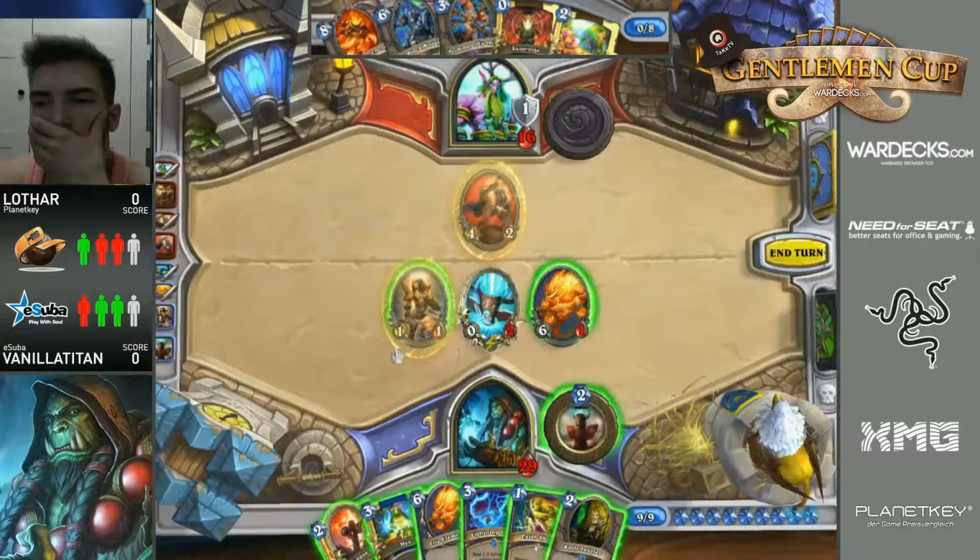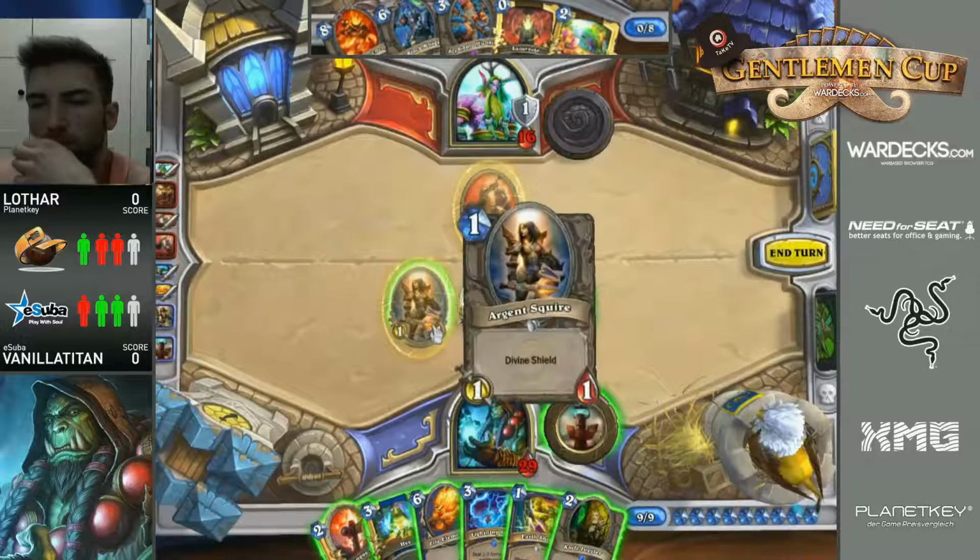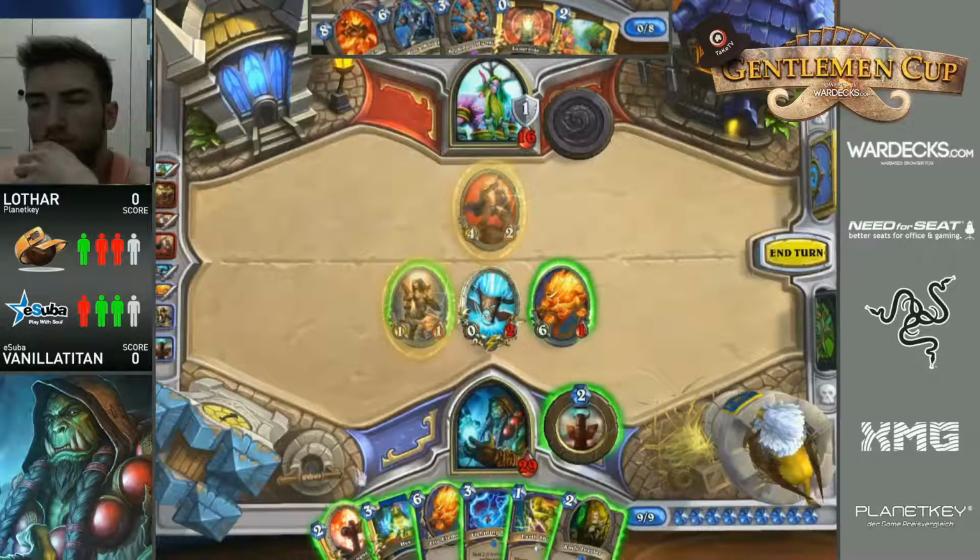Still. I mean, if that ping goes to the face, it's value. If you don't get a spell damage Totem, you broke their shield. If you get a spell damage Totem and you hit the minion, then it was sad for you. But there's no downside from playing the Knife Juggler, I think.